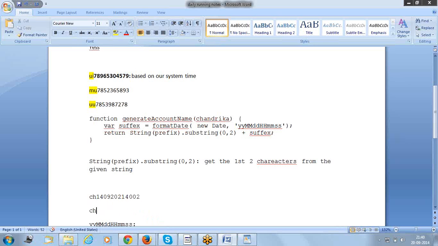Whenever I call next time, my year remains one and the same, my month remains the same, day remains the same, hours remain the same, minutes remain the same, but the seconds will change. If you observe, these two are different numbers. Hence the conclusion is, based on the current system time, we are generating a dynamic number.